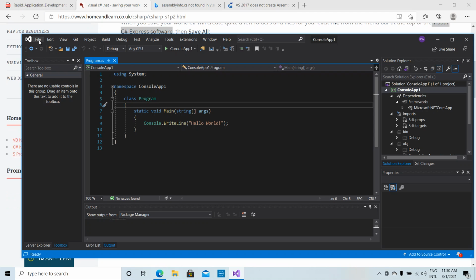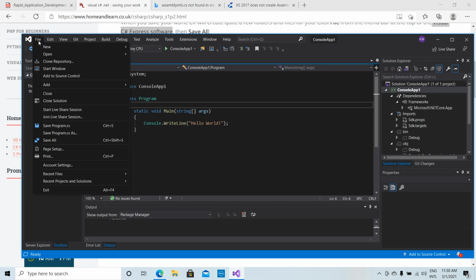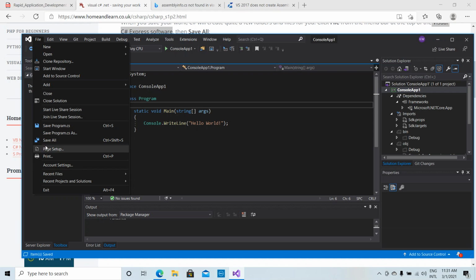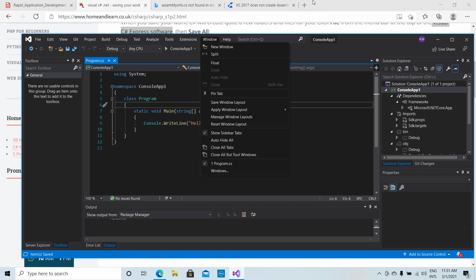Save All means later you might open several files and make changes in some of them. If you want to save everything, you simply go to File and click Save All.